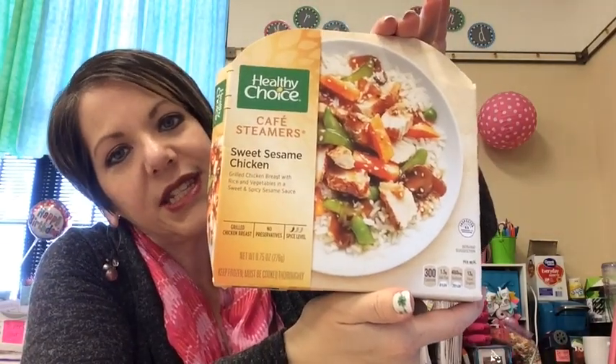My alarm went off to heat up my lunch — I'm having sweet sesame chicken today. You open it up, microwave it for four and a half minutes, let it cool, add a little salt, dump the tray together, mix it, and done. I'm going to check if my newsletter printed, put them in the kids' cubbies, check their challenges so they can put their pieces on the game board, pick books for reading groups — all within the next 35 minutes!